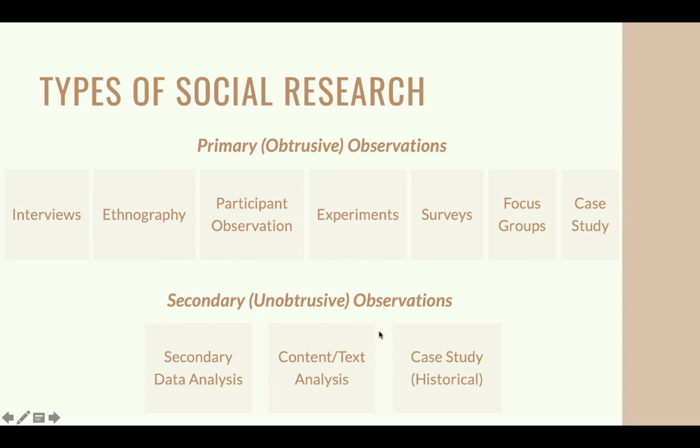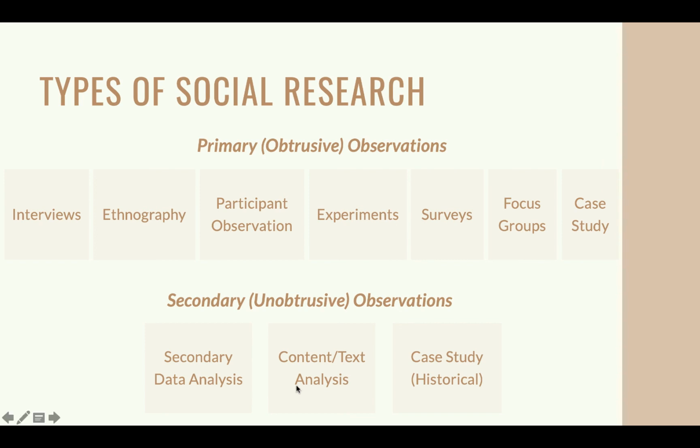Secondary or unobtrusive observations are cases in which the people under study don't know that they're being studied. They can't be affected by your presence. We have secondary data analysis, which is much like indirect observation. Somebody else collected the data for you, so you're not actually going out and interacting with the people. The data are already collected, and you use those data from someone else and analyze them. Oftentimes this is quantitative data analysis. They've taken surveys from a bunch of people across time, and they say, here's the survey information, here's the Excel file, the CSV file with all the data for every observation. Go ahead and analyze it.